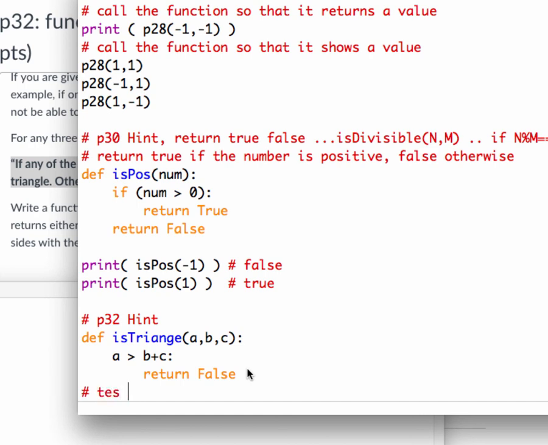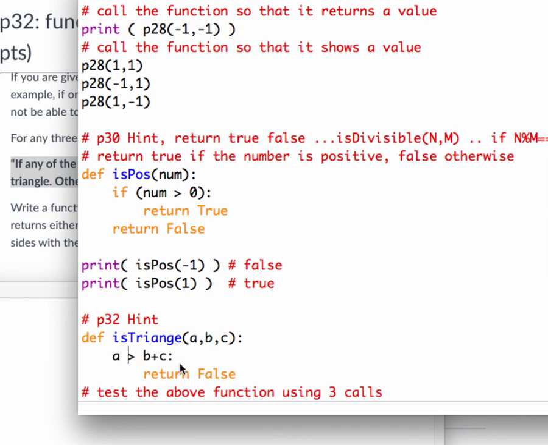Test the above function using 3 calls, right? Just like with all the other ifs that we've been doing. If you have multiple conditions, if the program can go multiple ways, test every one of them, okay? So A is greater than B plus C, B is greater than A plus C, C is greater than A plus B, test all of them, okay?